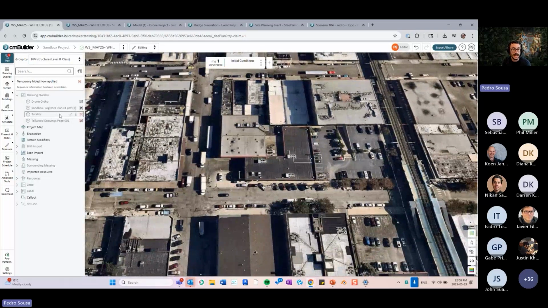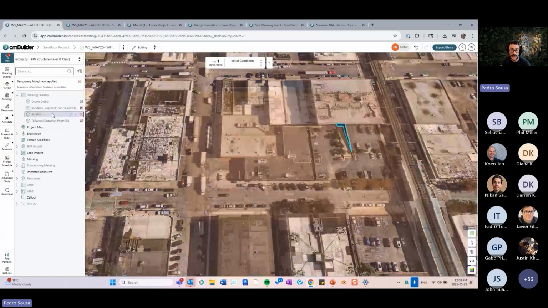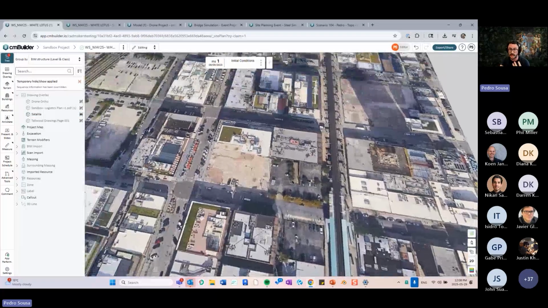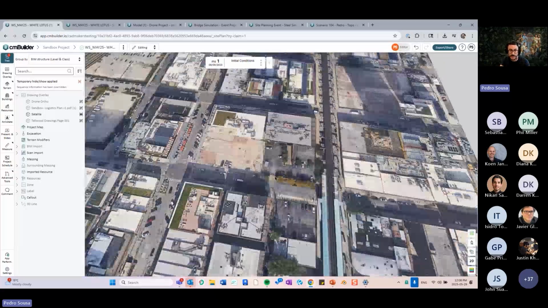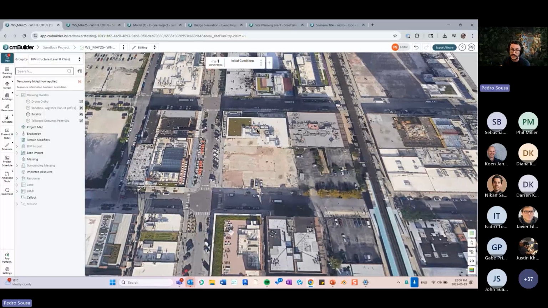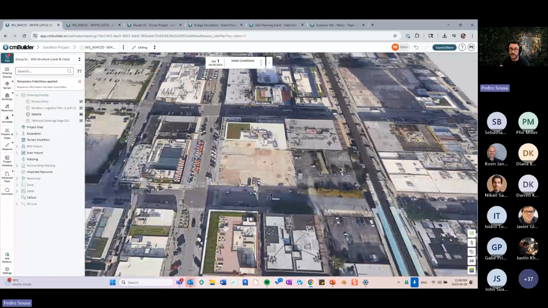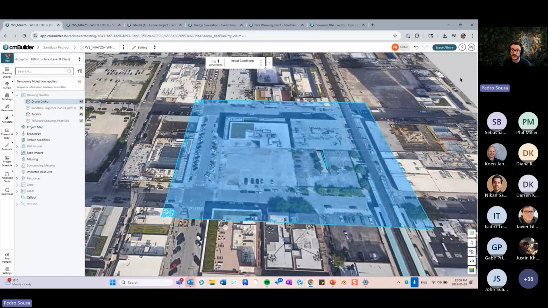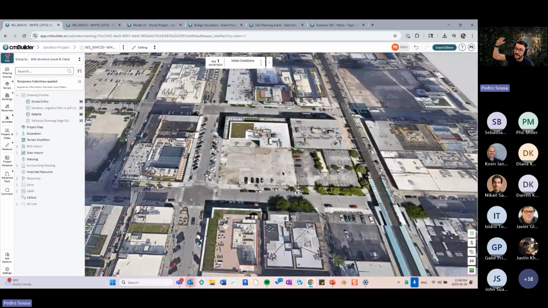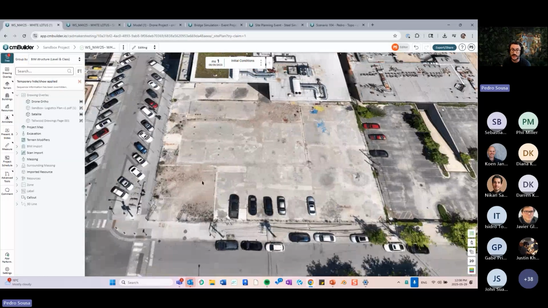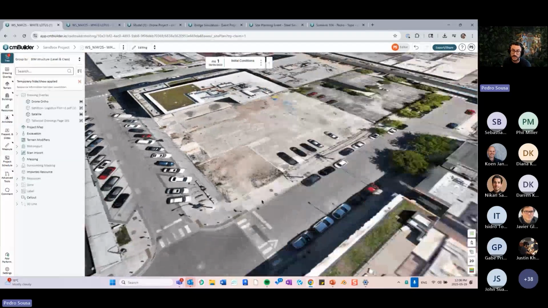So the idea is that you can bring in satellite images from another aerial service like Google Earth or Google Maps, or Bing Maps if you want to, that will be more updated for this area. And you can also bring in your drone orthomosaic image, right? A drone orthomosaic image is a flat image of that area, and if you bring it into cmBuilder, it's the best process for you to get a better resolution for this background, right?